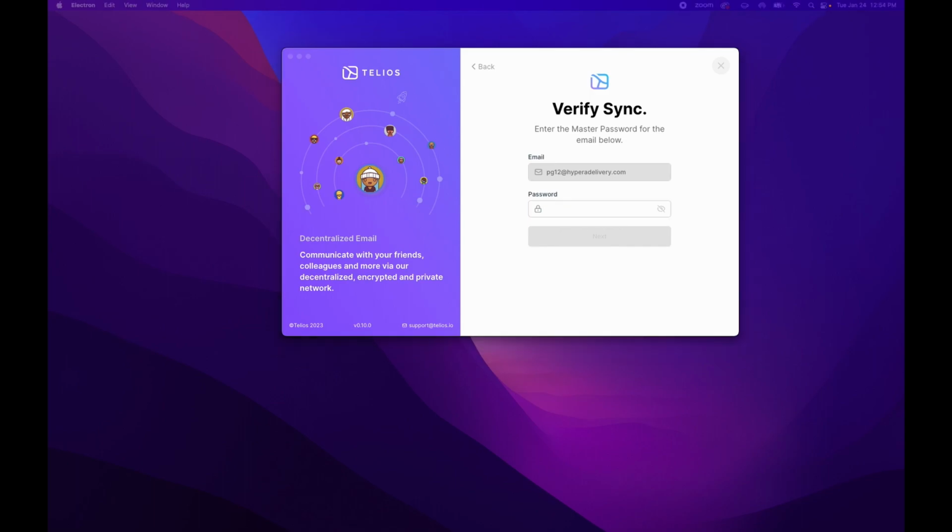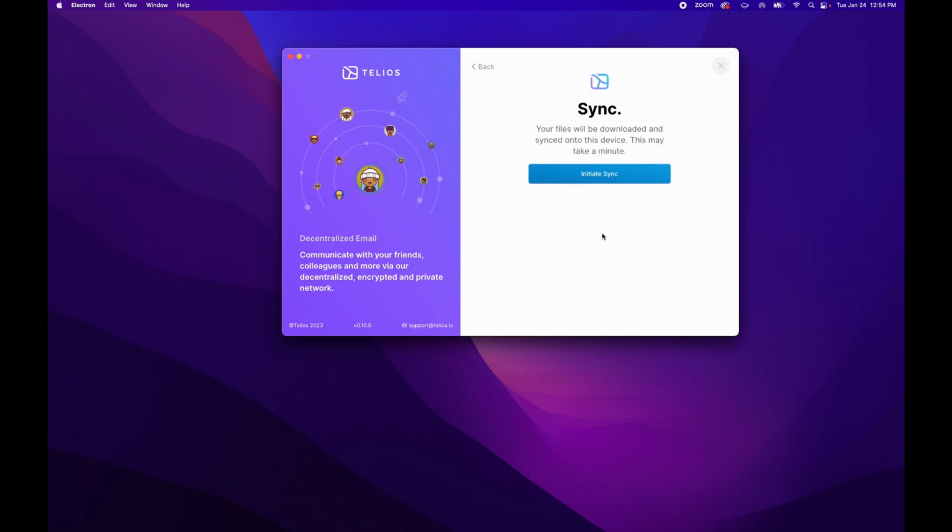And we're going to bring in that password that we set. If you're an administrator or the owner of the domain, you're the one that's going to be providing the password for them. And you'll see it was that long string of characters. And we're going to initiate the sync.